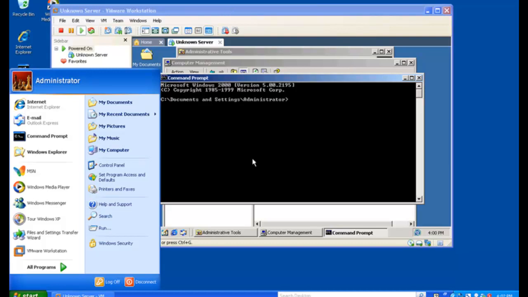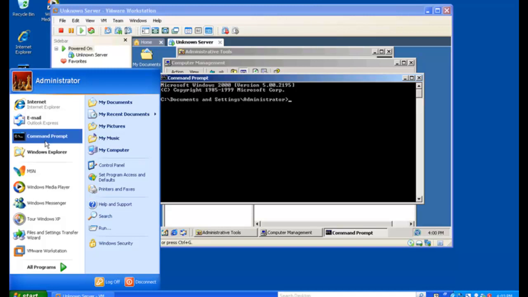So I'm going to resist the tug here, the pull of typing in ipconfig and seeing what the real IP number is.